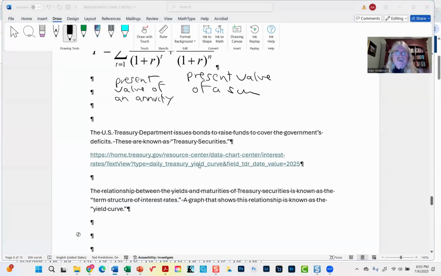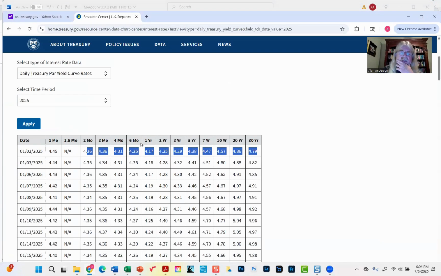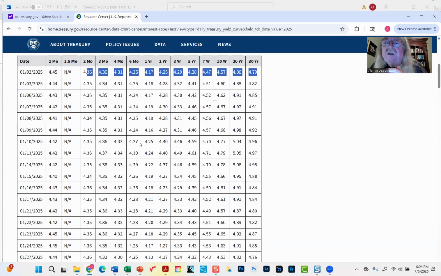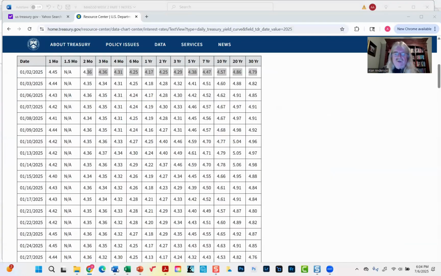So what you're seeing up here is that the Treasury offers maturities ranging everywhere from 1 month to 30 years. That's unusual. Corporations typically only offer very long-term maturity bonds, like 10, 20, 30 years. The Treasury Department has everything. So everything under the sun from 1 month to 30 years. So there's actually separate names for these different securities.